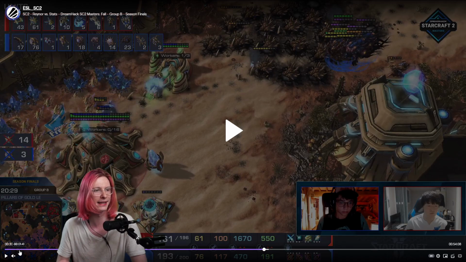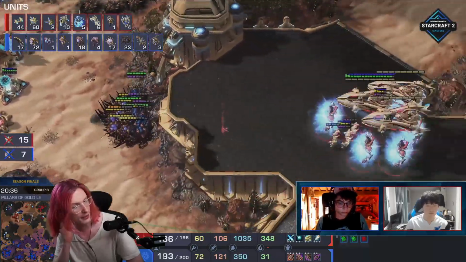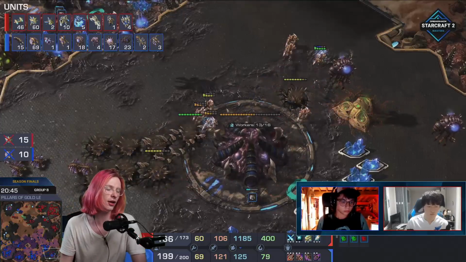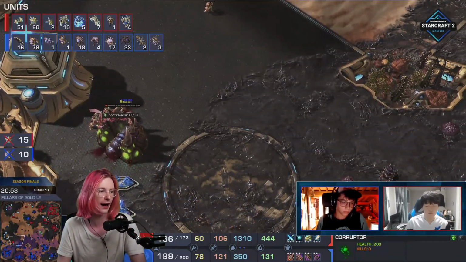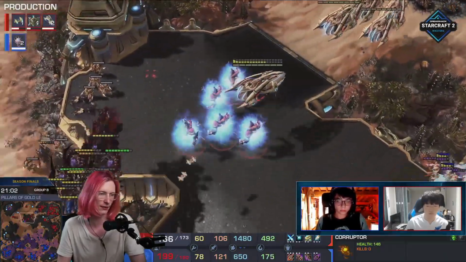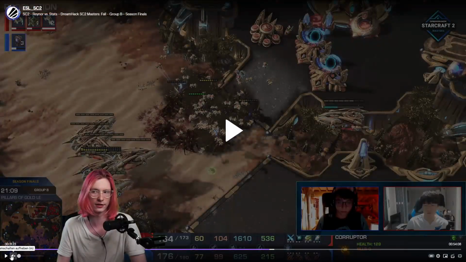Right, so he goes for a base, like he trades the base, which is great. But he will also lose this base. He saves the probes. Lurkers are scary, right? But Stats knows one thing: as long as I get to a crucial amount of carriers, this should be fine. And that is going to be a golden rule. Another golden rule. I'm giving you a lot of golden rules here, like 8 to 10. 8 to 10 carriers is a good amount.